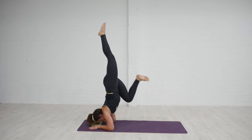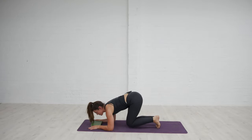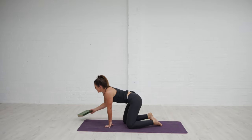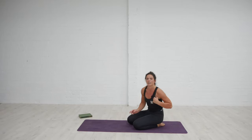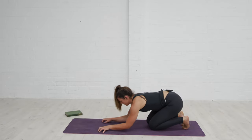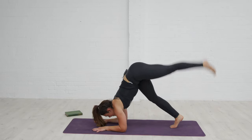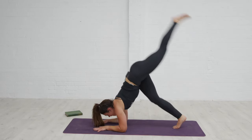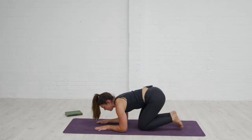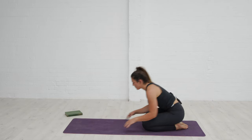Maybe starting to tuck it in and just doing little taps — you don't have to be able to go into that full hold straight away. Just find which grip you prefer for the base of that forearm. To go in, set that position, lift the hips high, tuck the bottom leg in, push down, and find that forearm stand — maybe just one leg tucked in, or maybe going all the way to the top.